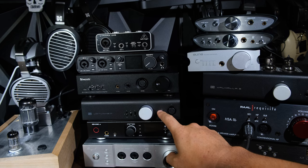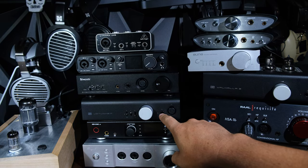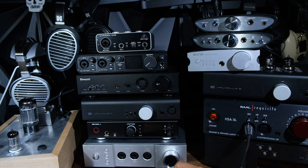So the Jotunheim 2, the single-ended output on this is just not powerful enough. It didn't get enough power for me. Same with the iHaus 6, the single-ended output is not that good.